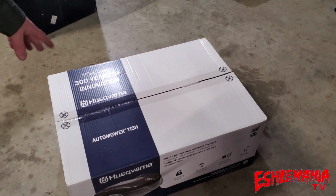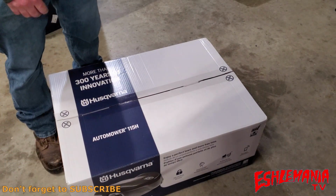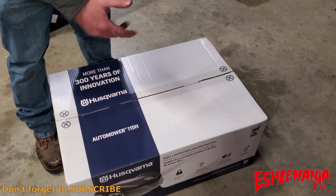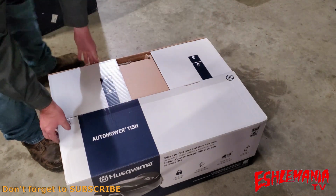Here we have a Husqvarna 115H Automower. This is the box it comes in here. Sometimes these will arrive to a dealer with another cardboard box over top of it, but this is the main box here, and we'll show you what's included with one of these.